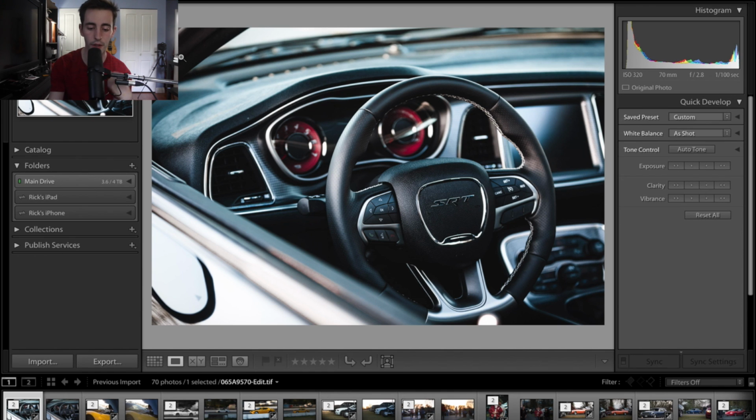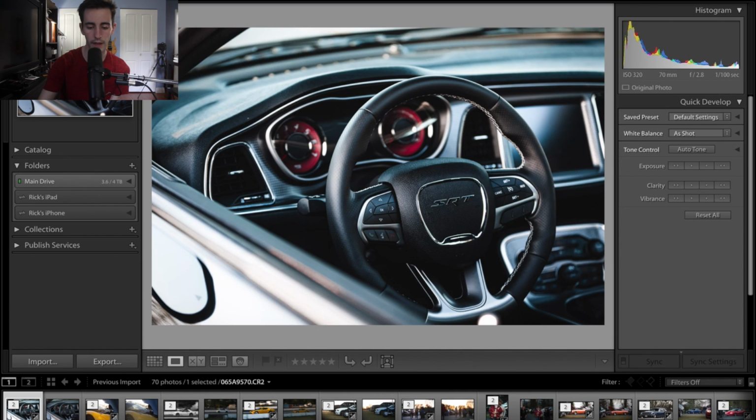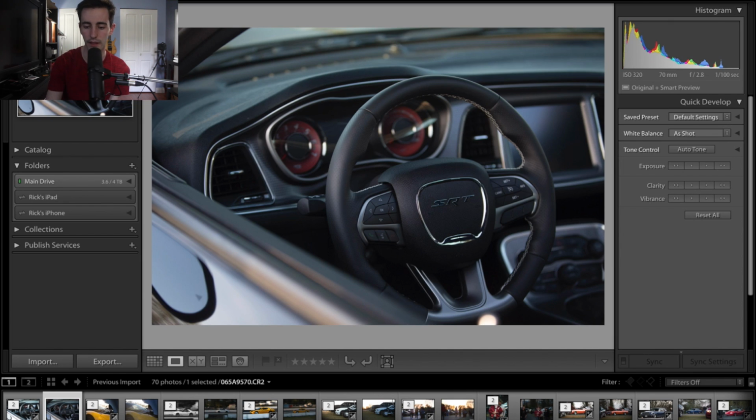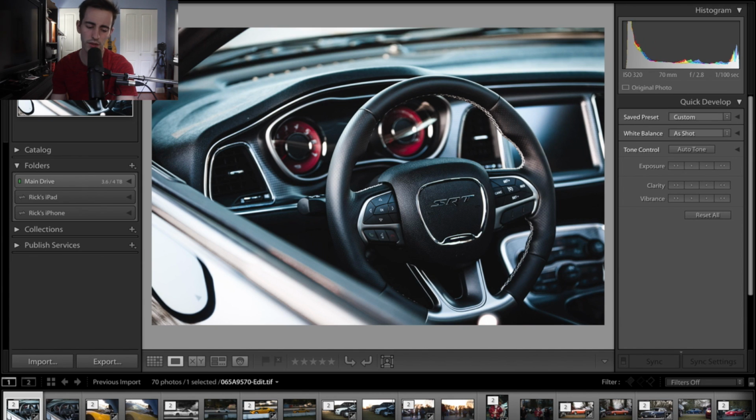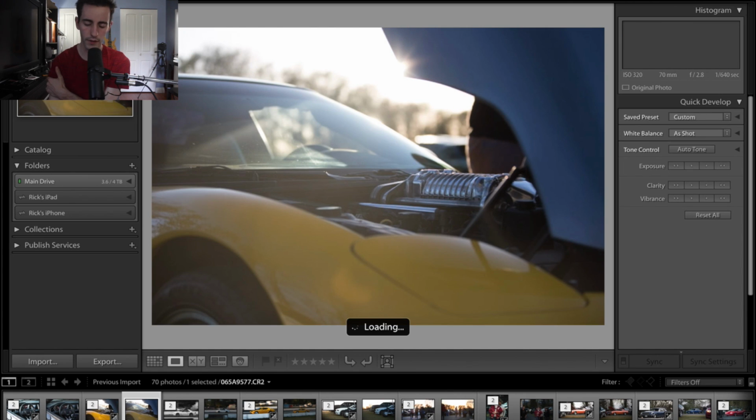So here is the interior of, I believe this was a Hellcat, original photo, and the edited one. So I shot this with my 70-200. I used that most of the night, and it came out amazing. It was the first time I've really gotten that lens out in the real world to try out, and it's just so sharp.